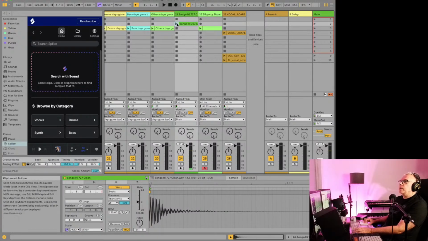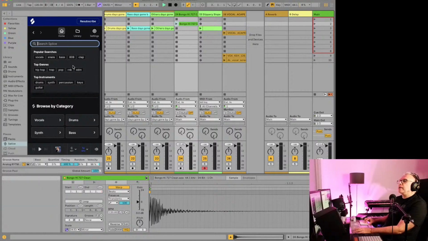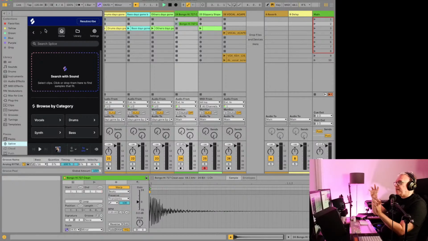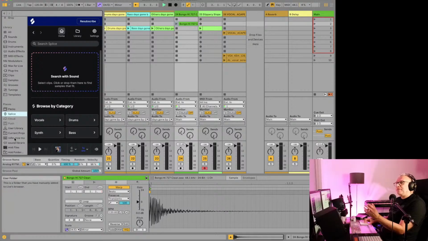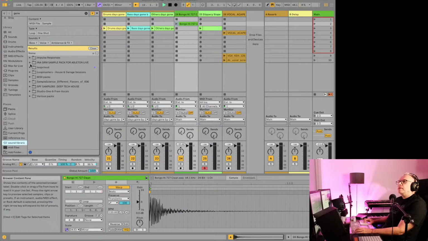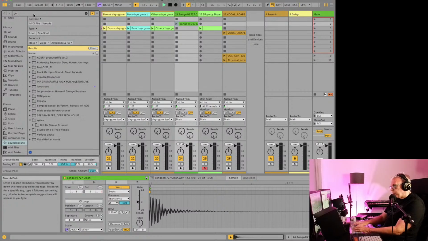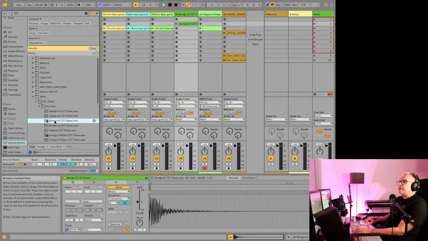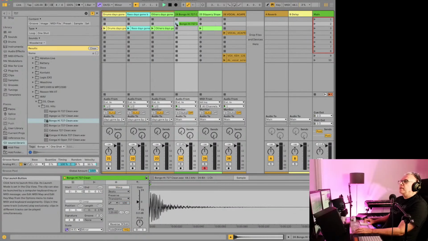Why doesn't it play? Okay, you know what? I'm going to go and find this one again because I want to show you. It's weird, the way the Splice window shows up. It bugs me. It feels like it doesn't match the rest of the interface. Okay. I think this is a sound we have here. So I'm just going to go over this. This is what we have.